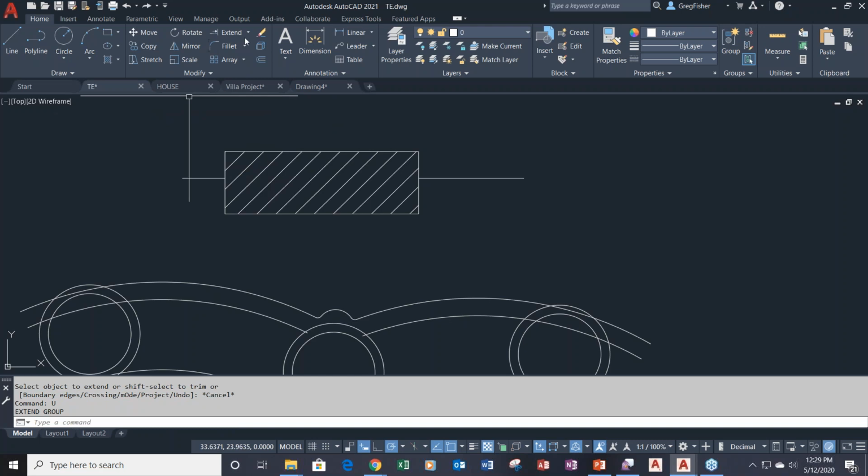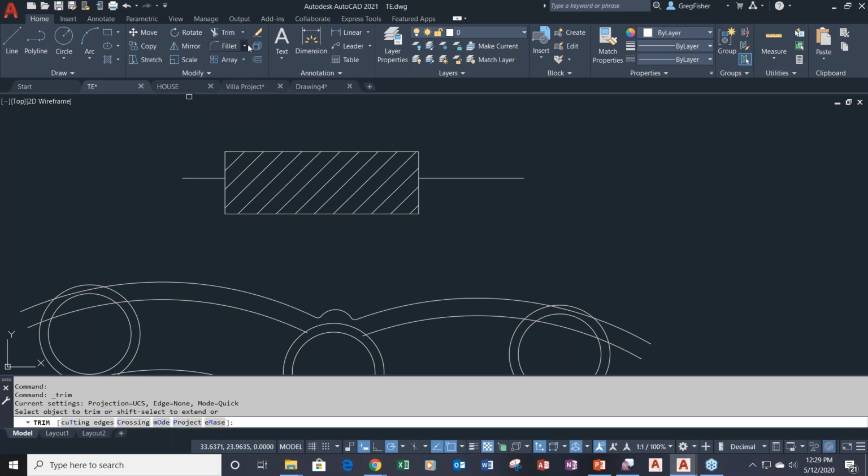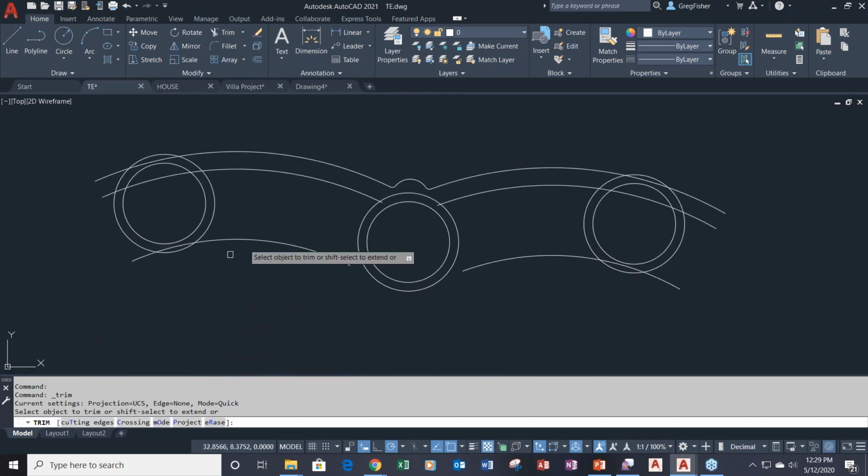So if you still want to run the trim and extend command the way you're used to running them, remember, just go to mode, change it back to the way that you want. And also keep in mind too, even without changing the mode to standard, if I wanted to select the cutting edges first, I could do that right from here. I would just pick cutting edges as an option. It used to be the default where you had to select your cutting edges first or your boundaries in the extend, but you can still say, hey, go ahead and select my cutting edges first. That's fine as well.